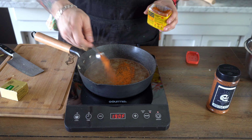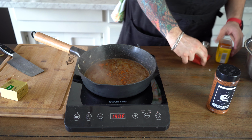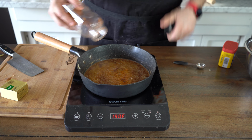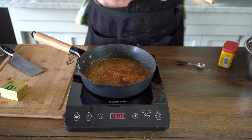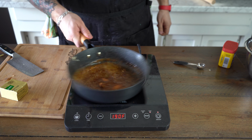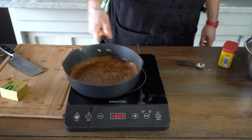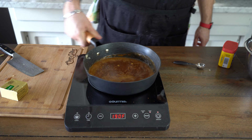And now we're going to take about 1/2 tablespoon of Old Bay seasoning. Let that get in there, and of course, we got to use that Skull and Mortar barbecue rub. Let that toss around in the pan a little bit, let everything get melted and blended together.